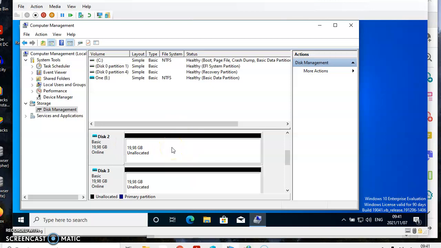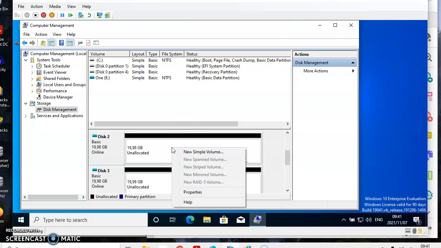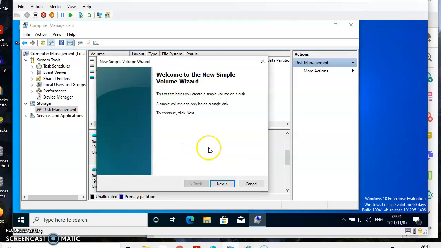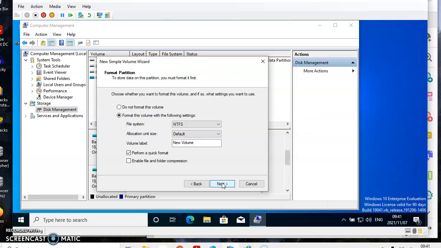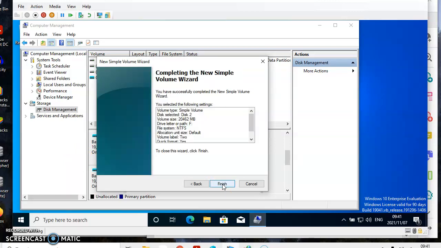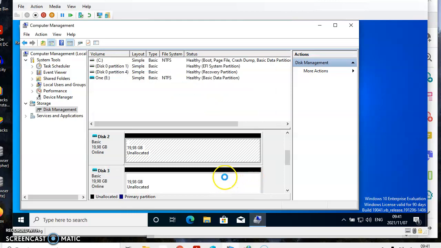You come into the space for disk 2, you right click in here, simple volume, next, next, next. So I'll change the label. I want it to show the word 2 and enable file and folder compression. Click next and finish. So do the formatting also, and let that process go through.